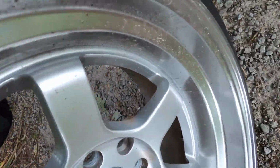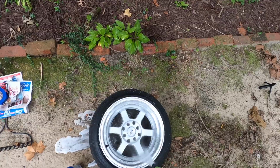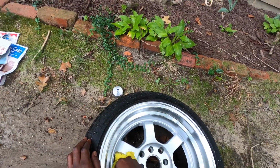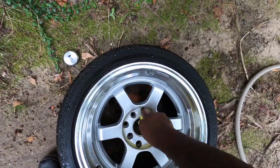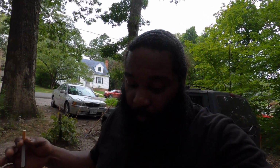Now that I got that one off, let's prep it, let's clean it up. It's dirtier than you think it is. Let's get it ready for some Plasti dip. Since I sprayed it off and wiped it down, it's mainly clean. I'm going to wait a few minutes for that to dry. Then I'm going to go back in with some masking tape and newspaper and mask it off real good. What I don't want sprayed, mainly the lip and the tires, of course.